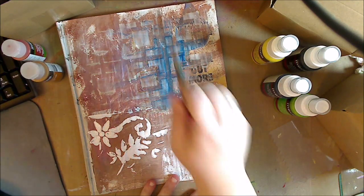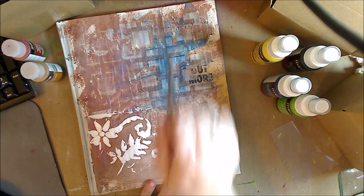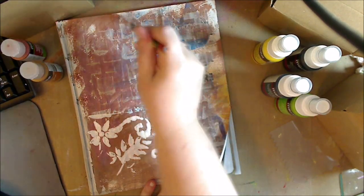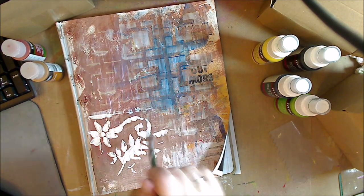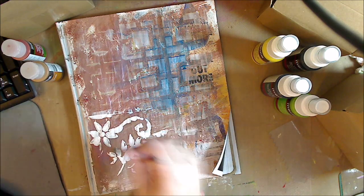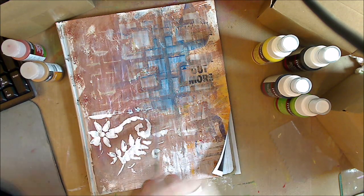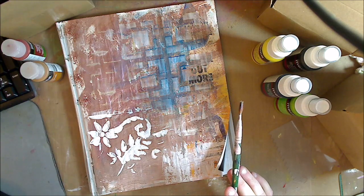All right, and I'm just going over this molding paste. Now, because we're using magazine, it's going to wrinkle just a little bit. It's not a big deal. If you gesso, it might help that a little bit. But regardless, anything with water in it, and paints have water, sprays have water. A little bit of that color. I'm just trying out the colors right now. I want to try out the sprays in a bit.